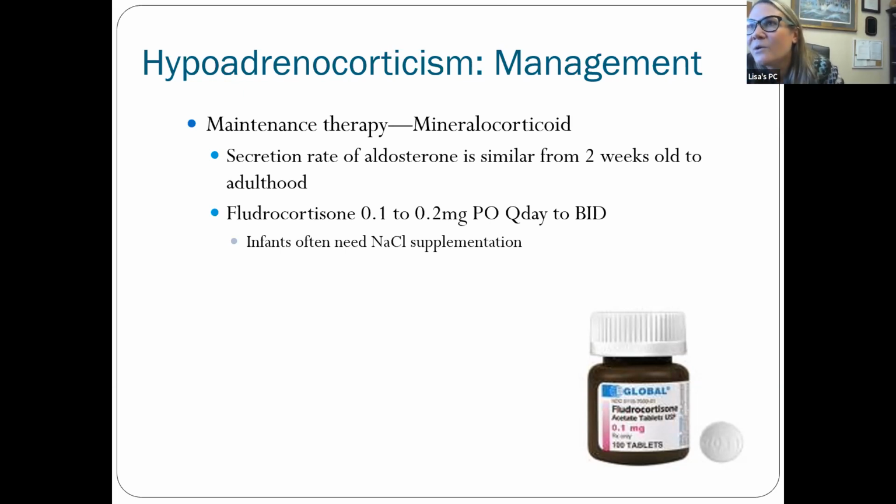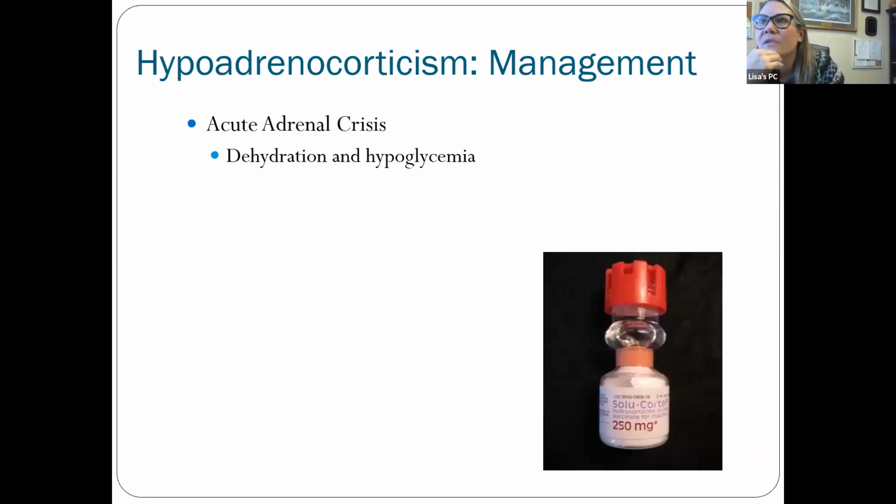But babies' kidneys are wonky. They're not fully developed, and so they don't hold on to sodium really well anyway. So if you throw aldosterone deficiency on top of that, a lot of times fludrocortisone alone doesn't keep their sodium normal. So in the newborn period, a lot of times if we're treating adrenal insufficiency, we'll give sodium chloride in addition to fludrocortisone. And then as they get older, we wean them off of the sodium chloride, and they stay just on the fludrocortisone. And that's just if you're calculating how much salt to give someone, it's there for you.